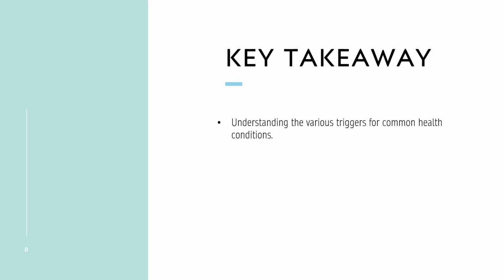Okay, so in terms of the key takeaway from this case, I would say that one of the most important things to take away is understanding that there are various different triggers for very common health conditions. If you remember the slide earlier in this presentation on the risk factors for eczema, we talked about family history, environmental factors, chemicals, food allergies, and psychological states like stress. So this whole host of triggers can really flare up, worsen and exacerbate common health conditions. That's something to definitely bear in mind as you progress through your medical career.